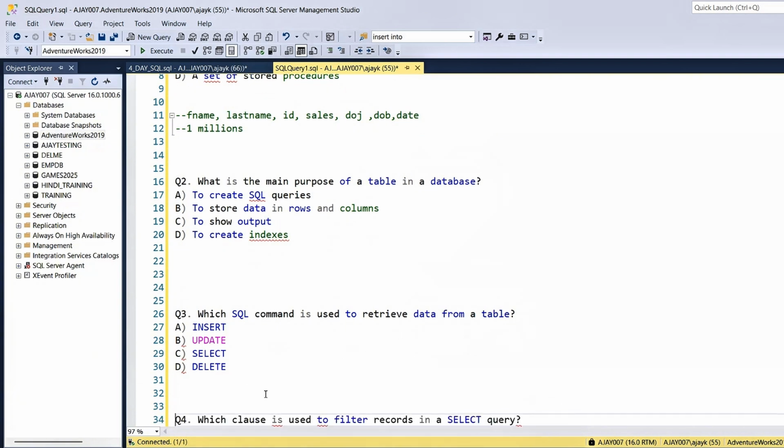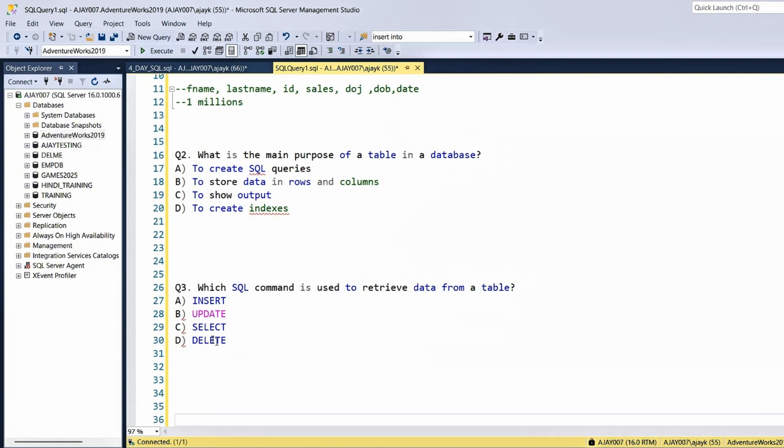Your answer has to come fast, because these are objective questions and very basic questions. Which SQL command is used to retrieve the data from the table? Insert, update, select, or delete? Which do we use to fetch the information? Select. Yes, we use the select statement. Insert is to insert the data, which we have not done yet. Update is to update the data, like if I want to change some employee IDs, their name, or maybe their score. So you can use an update query. Delete is when you want to remove something from your table. This is something we will see.